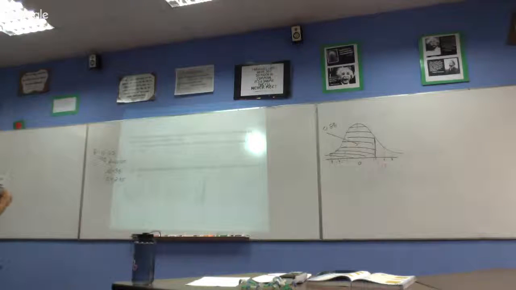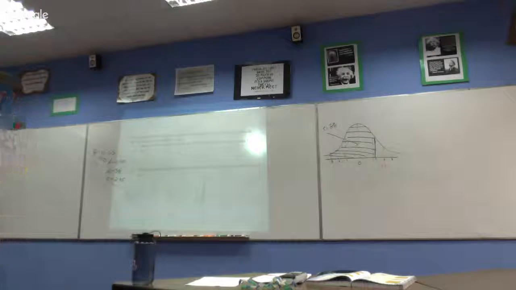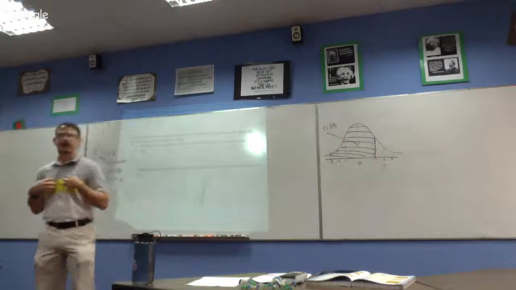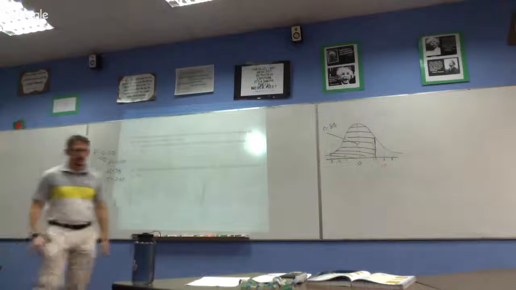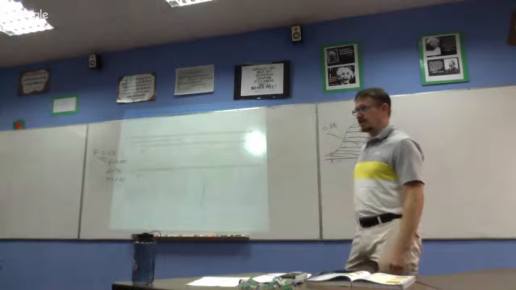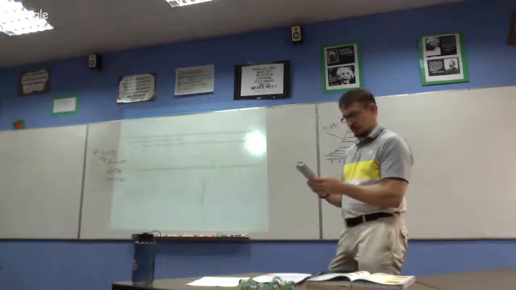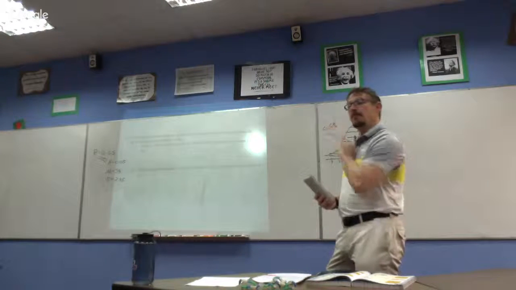Okay, so the masses of the teachers are normally distributed with mean 65 and standard deviation 9.3. What is the probability that Mr. Easter has a mass more than 75 kg? So what kind of problem is this first one? It's a regular normal distribution. So we're looking for the probability, not an inverse norm. Did I give you a lower bound, upper bound, or what? Lower bound is 75. So we use normal CDF, lower bound 75, upper bound negative infinity.